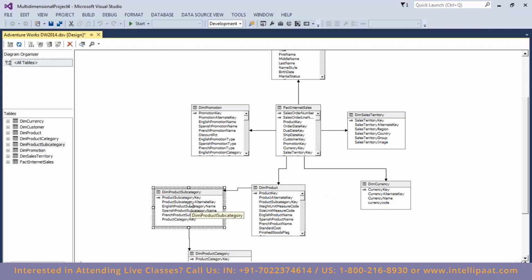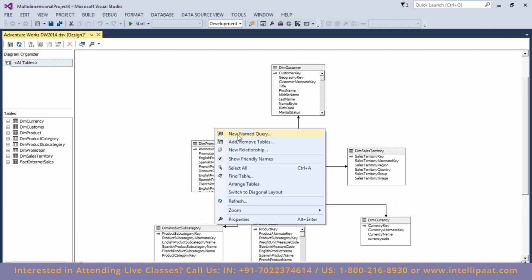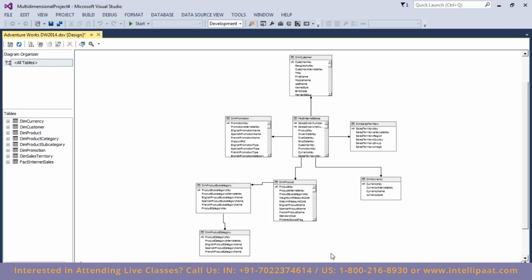Now you can see that's my product, that's my subcategory, and that's my category. Again, it is just like, come back to Zoom. Let me go to 2fit just to show you the structure, and you can see that again it's just like a star. Just like the star that we were seeing before, you still have the fact table, and it's linked to all the dimension tables through a single level of join.